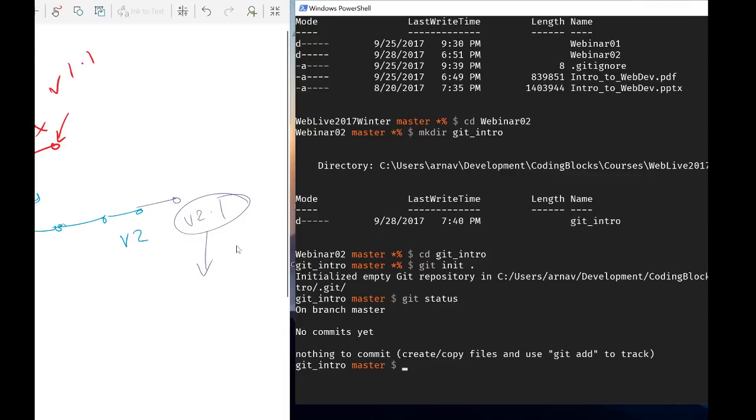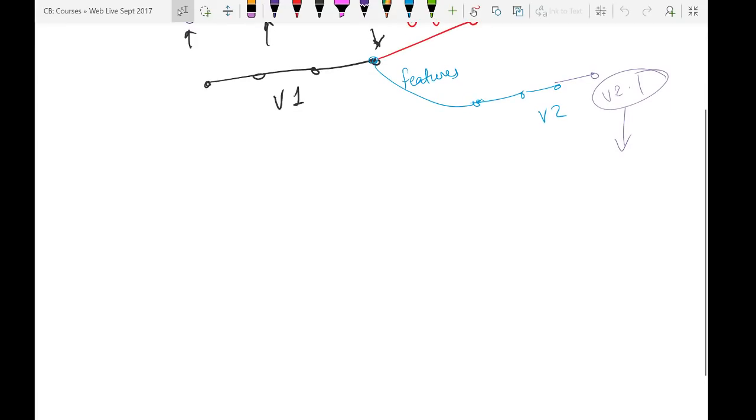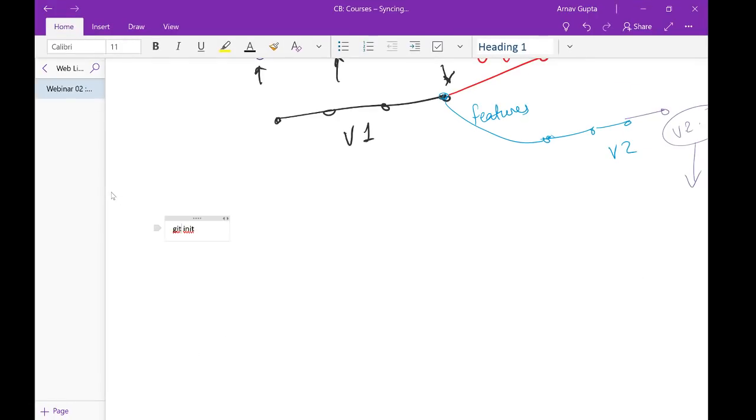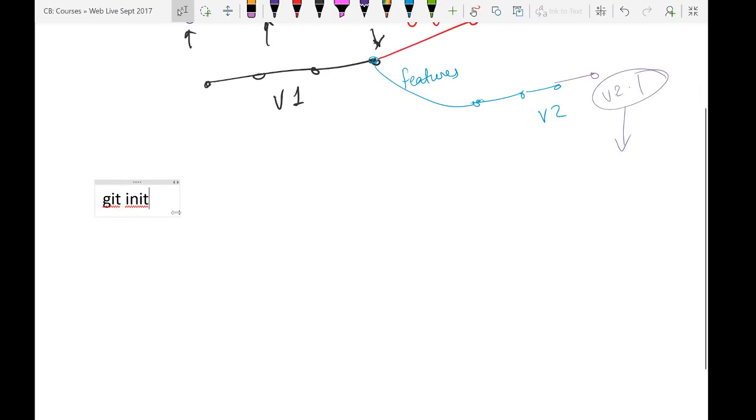So what are the things I'm doing? Let me just keep writing that down. So I did git init, then git init dot.